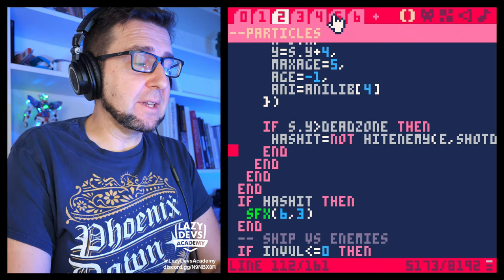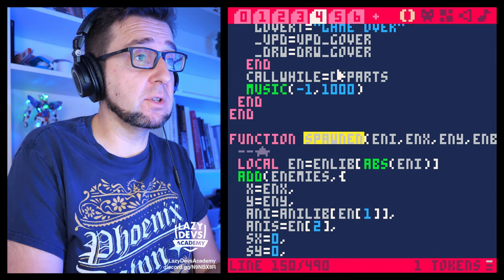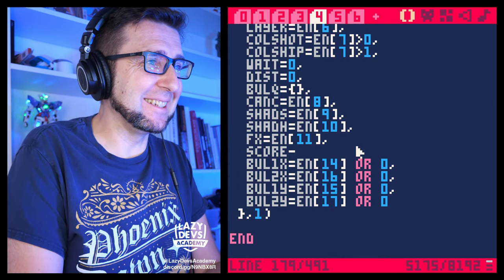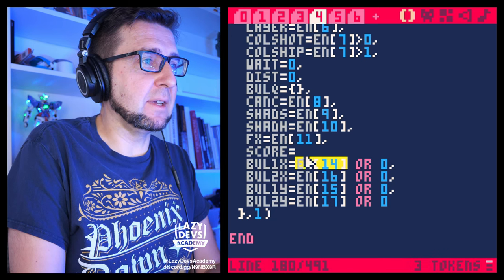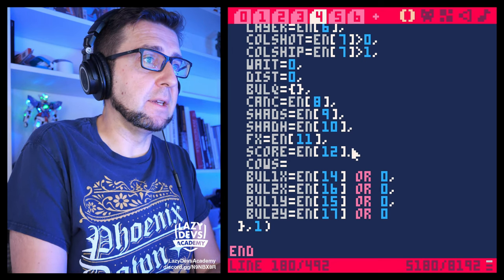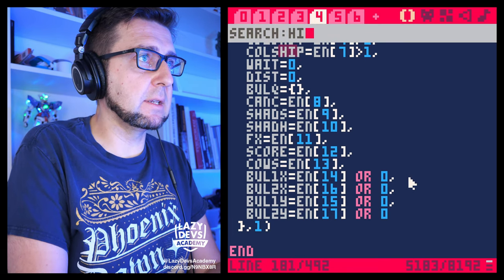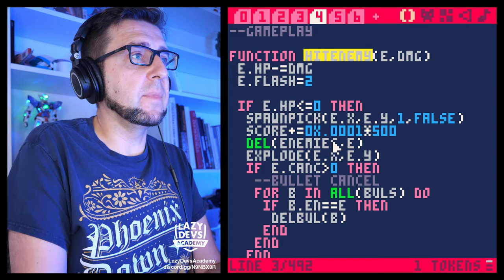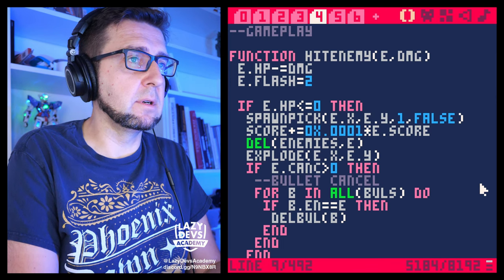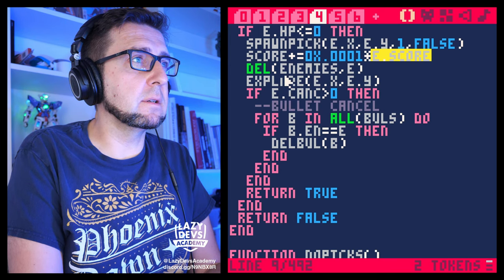Okay, so now that enemies are spawning correctly, and we now have that additional information about enemies, we need to save this information in here. I tell you, score equals, so that was, I think, 12. Cows equals 13. Right, and then when we hit an enemy, then I want to add not 500 but e dot score, and then I also don't want to spawn pick. There we go.